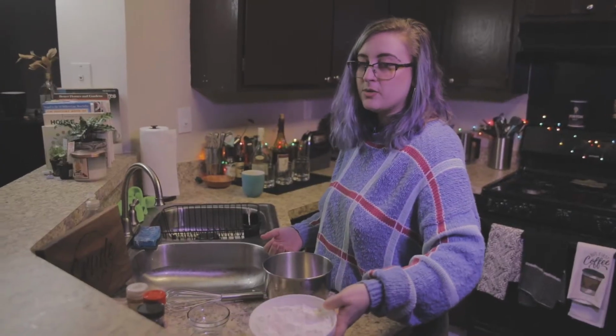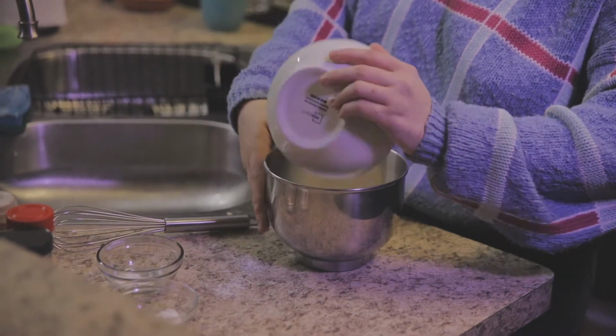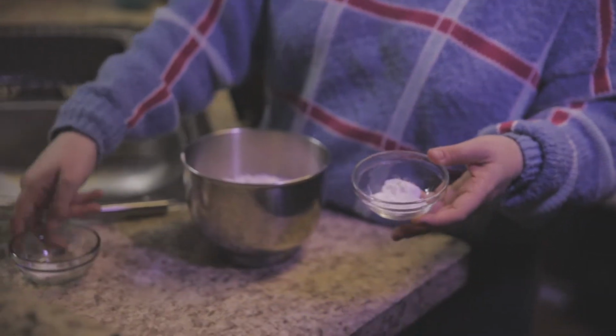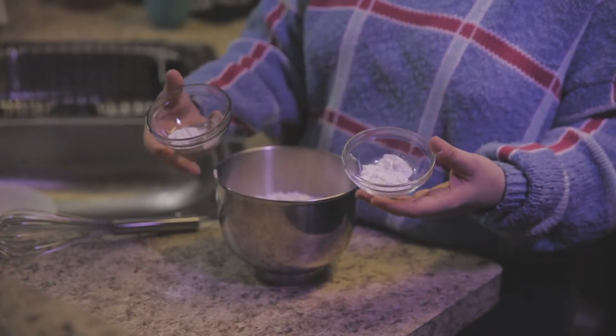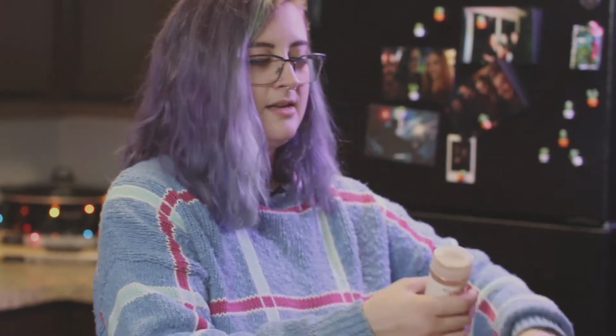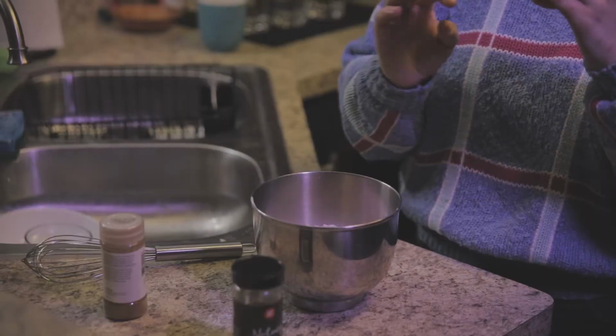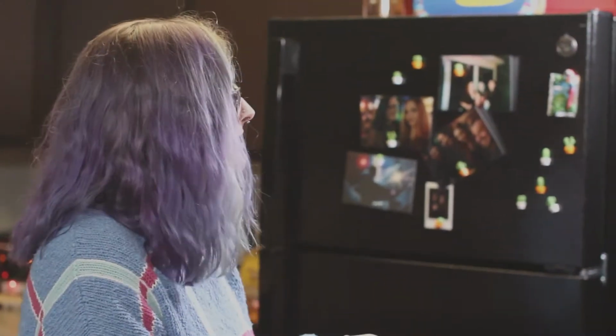So we're starting with 2 cups of flour into a small bowl, okay. It's fine. We are then doing 1.5 teaspoons of baking powder and a 1/4 teaspoon of baking soda. And then we're just gonna add our spices in varying quantities of whatever we want. I'm doing cinnamon. I'm gonna add a little bit of ground ginger.